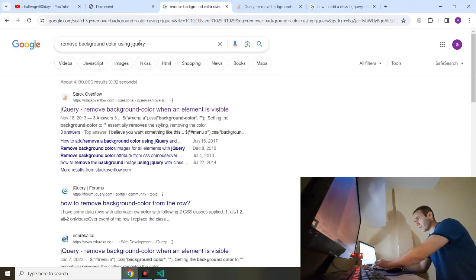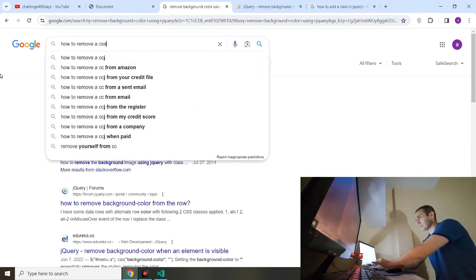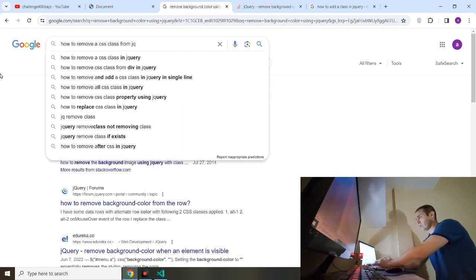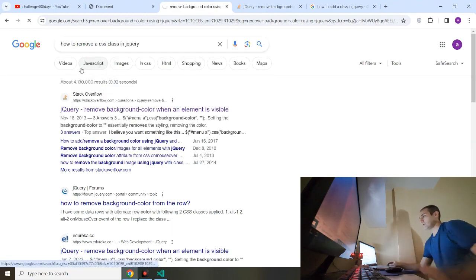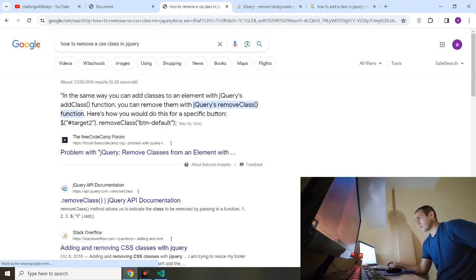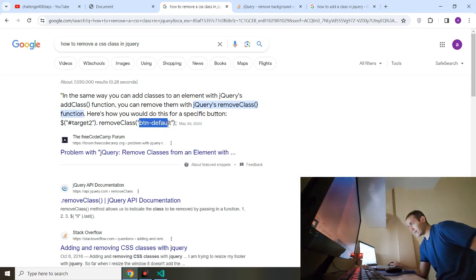How to remove a CSS from jQuery. In the same way, you can add classes to an element with jQuery add class function. You can remove them with jQuery remove class function. Here is how you would do this for a specific button. Blah blah, that remove class, and this is the class, I think.